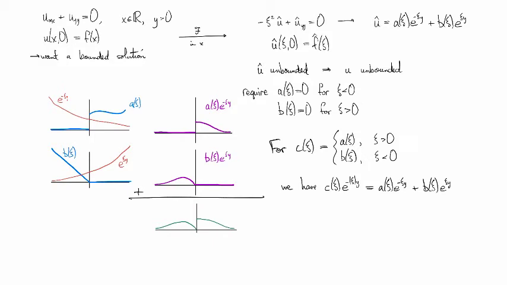It's basically just looking at it by cases. All righty, okay. So that gets us to the point where we know that u hat xi y is going to be some arbitrary function of xi. Oh, and that's what this one was here, by the way. Okay, that's, so this is, that's c. Okay. e to the minus absolute value xi times y.